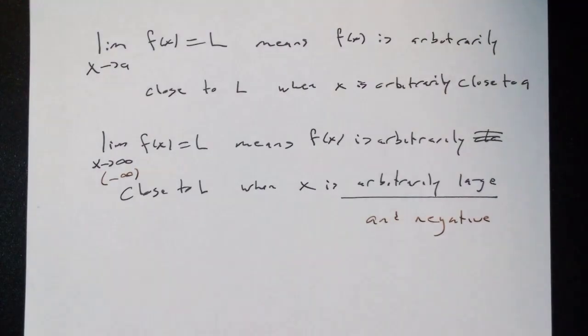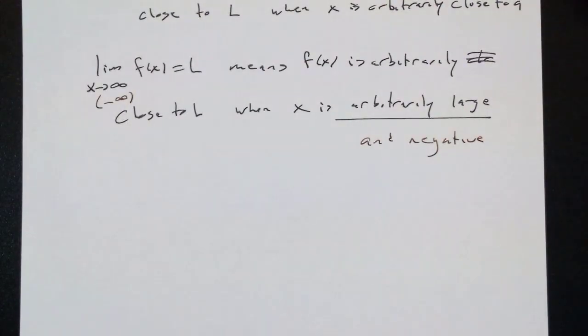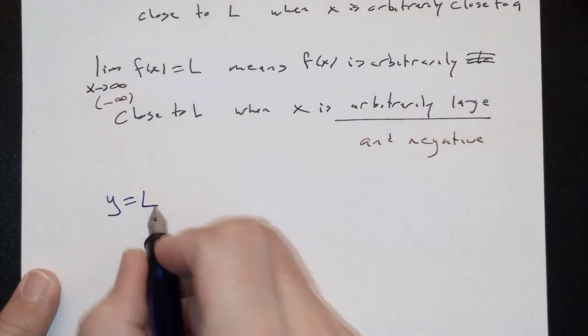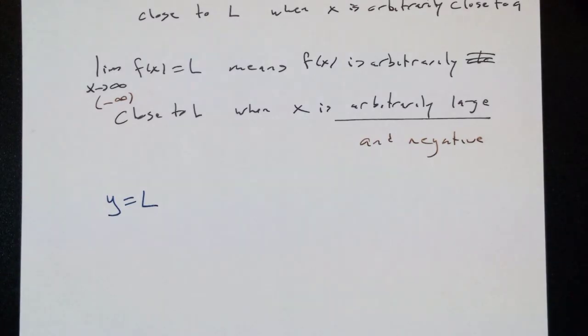When I have a limit as I go off to positive infinity or off to negative infinity, then I'm getting arbitrarily close to some fixed value. Let's consider a line. For the example we were just looking at, we could consider the line y equals 0. Because we looked at our 1 over x minus 2, and we said, as you go out to the right, you get 0. As you go out to the left, you get 0. Let's think about the line y equals 0.